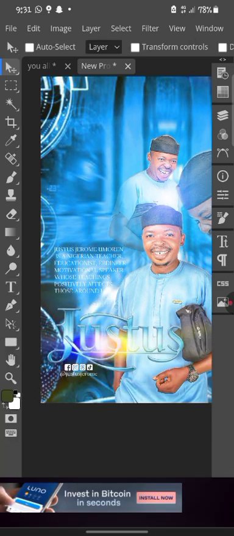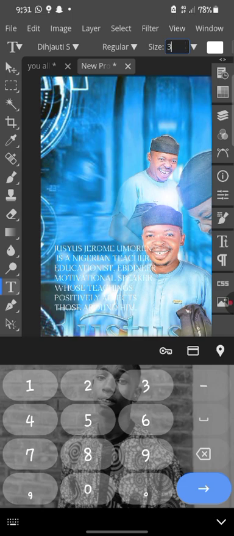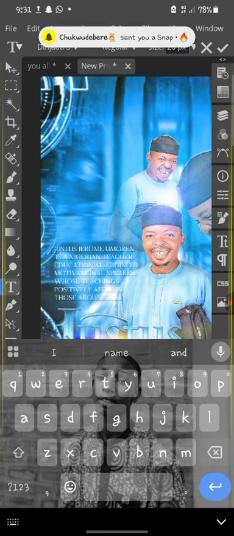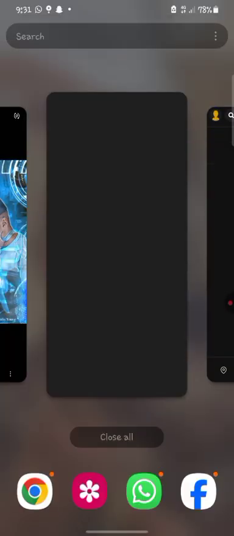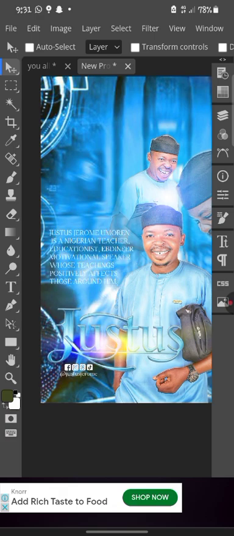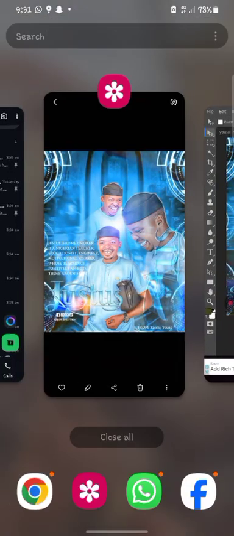Okay, so we are going to be increasing our text size. I don't know how much, maybe let me put 34. Oh, that's too big. Let me use 28. As you can see, we're not aligned.